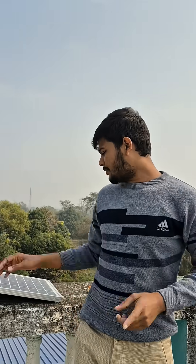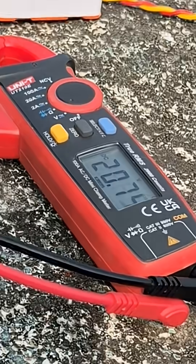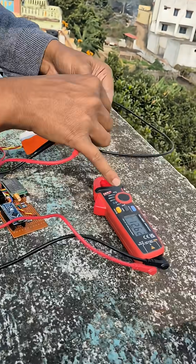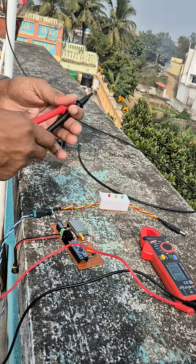The sun is on this side right now, that's why I had tilted my solar panel in this direction. Let's check its voltage — right now our solar panel is generating around 20 volts. After this buck-boost converter, I am converting this 20 volts into around 12.61 volts. I had tuned this converter to charge 3-cell lithium-ion batteries, that's why this is 12.60 volts.